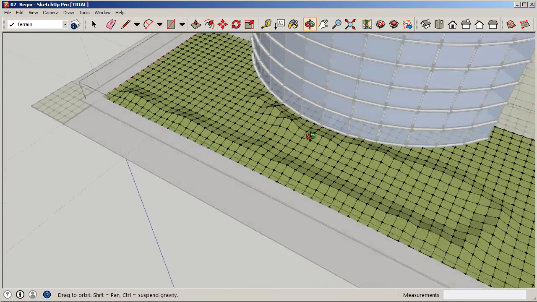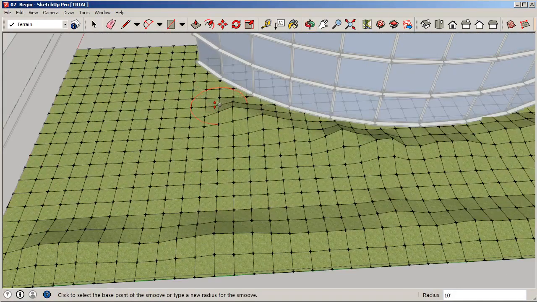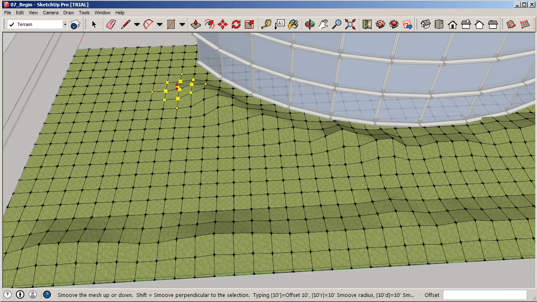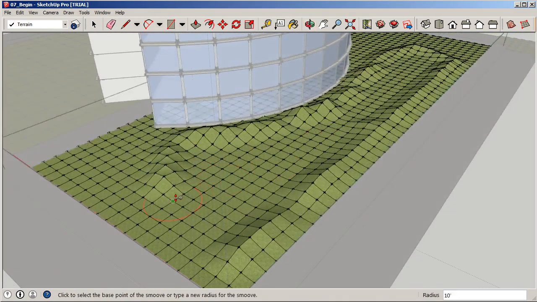And again, I'm being mindful of where I'm placing that center point, because that center point, as I'm sculpting this, is the point that moves at a much quicker rate than the other points. You can tell the center is the largest yellow square, and as we move out closer to the edge of that circle, those points move at a much smaller rate vertically than when doing it from the middle here. So the middle moves faster. That's what you want to keep in mind as you're sculpting this surface. It'll help make things make a little more sense.